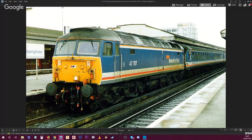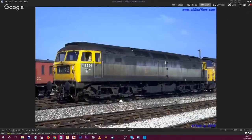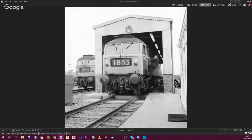And I tell you what, while I'm at it, why don't I just explain some thoughts? Explain how some things used to work, because a lot of people may not realize this. So on locos, they had this roller shutter blind thing, a roller blind, and this would be the head code for the train. So they still use this system now.